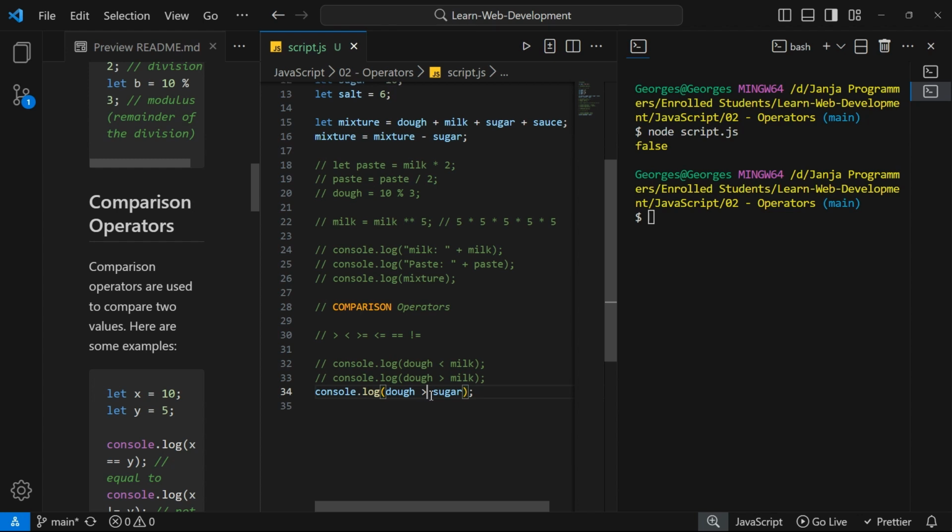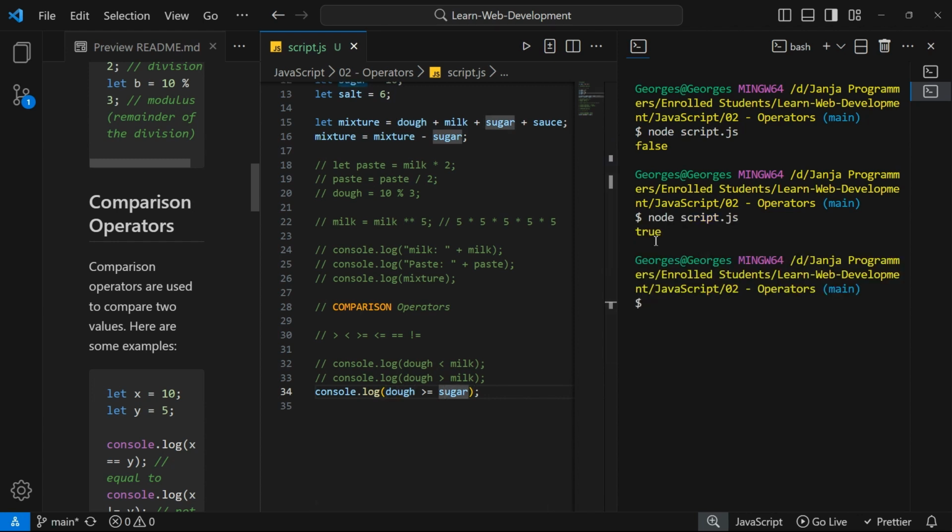It outputs false. But if you test whether it's greater than or equal to sugar, because when you're trying to make a recipe and you're told that the salt should either be greater than or equal to the sugar, so you test whether your salt and sugar are equal or if salt is greater than sugar. When you run this script, you find true, and this will allow you to proceed with preparing your recipe.